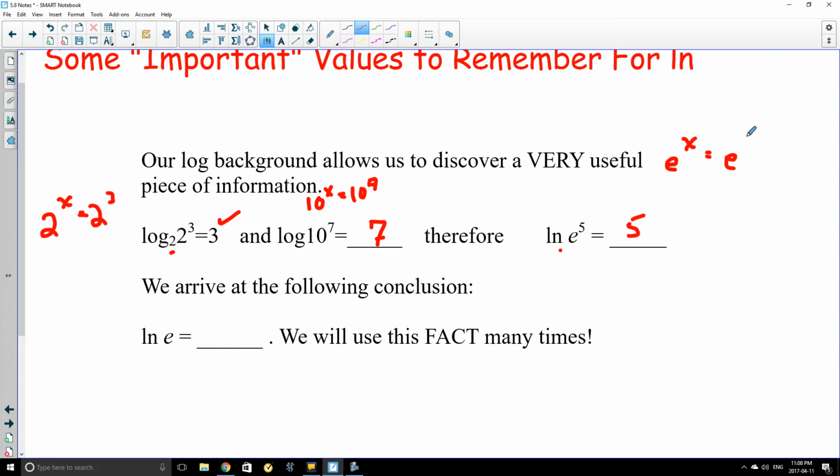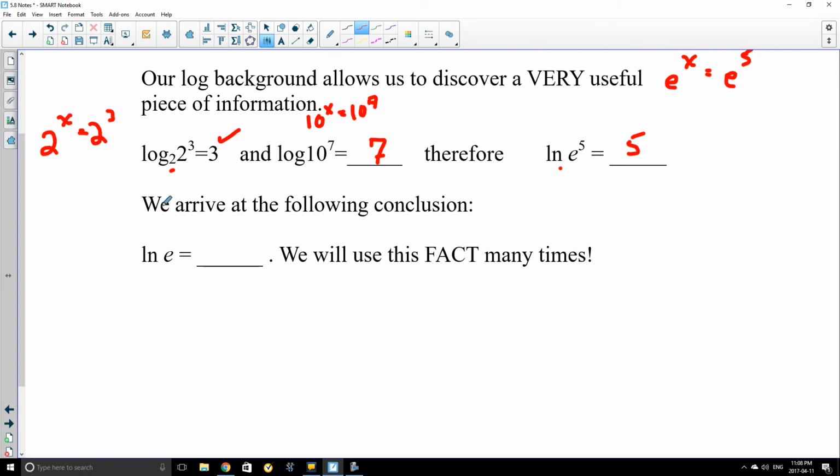So my question, and this is the thing that you should remember, this is really important to remember because this will come up possibly on the non-calculator part of the test. ln e is equal to what? And I'm waiting for Youpei to answer. No answer. Answer, Youpei. Just kidding. I'm sure that he was thinking 1. Okay? Why? Just to make sure. This is base e, so e to some power has to equal the argument, which is e to the 1. So x equals 1. Just make sure that you remember that. You're going to use that a lot of times. Okay, I'm going to put a lot of check marks.